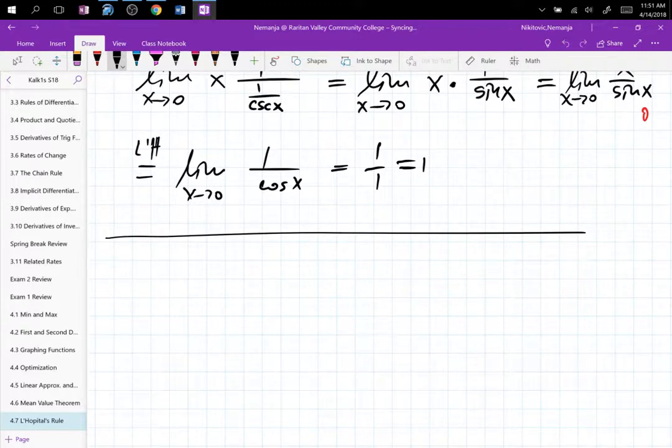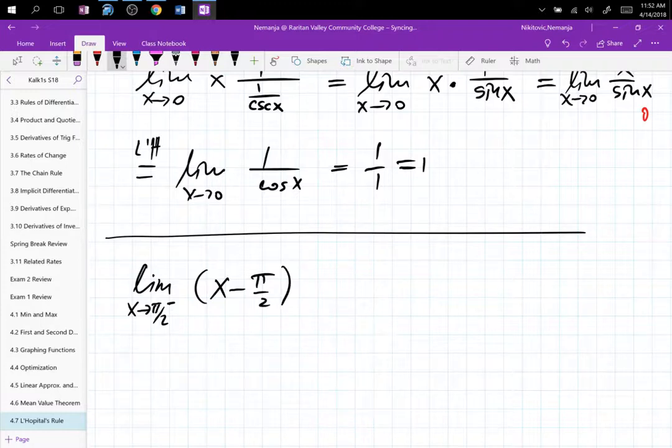There's a real shortage of these examples in the textbook, unfortunately, so... Oh, we can do this one. Limit as x approaching pi over 2 from the left of x minus pi over 2 times the tangent of x. These examples, they will have trig. They don't need to have trig, but okay, fine. There you go.